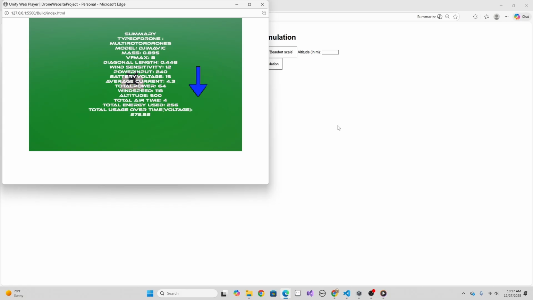I was going to add more systems in place, like it can't rise that high if the winds were too high and other stuff like that. But I couldn't really focus on the Unity portion as I had to spend most of this time with the JavaScript and the calculations specifically for the force as well as the torque of each drone model. It was insanely hard to get that information, but that's a story for another day.